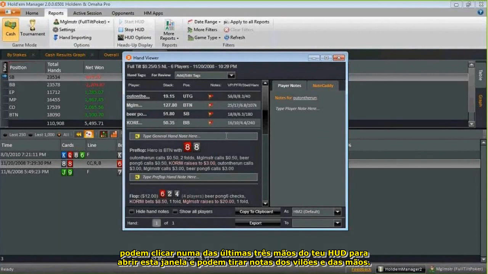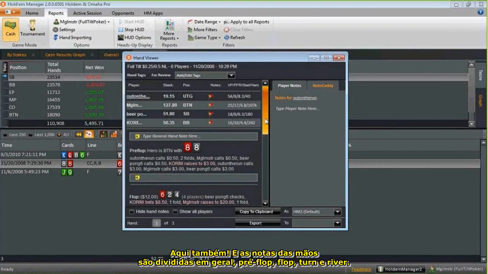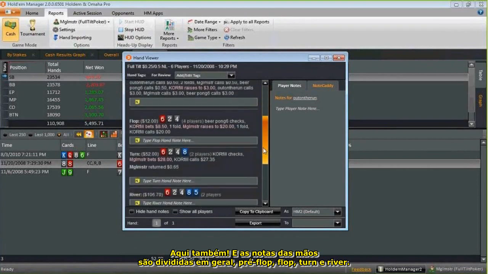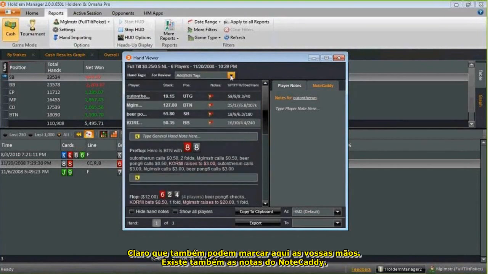And you can take player notes here, and you can also take hand notes here as well. And the hand notes are broken down into general, pre-flop, flop, turn, and river. And then, of course, you can also tag your hand here as well.